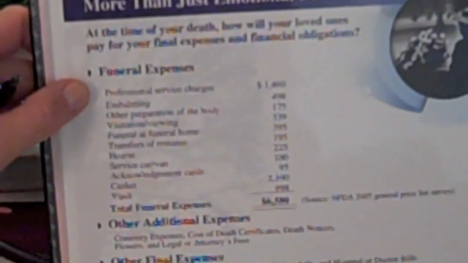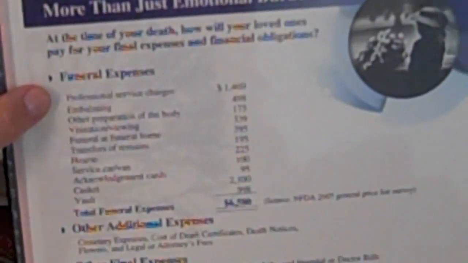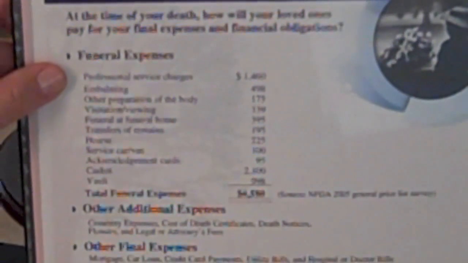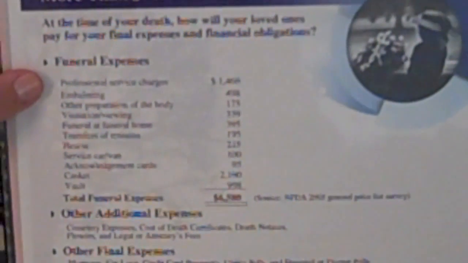Over here, I've got a sheet that goes over a little bit of a breakdown of what it's going to cost for a client to be buried. What I'm going to recommend you do is have this in your book, yet go to a local funeral home and ask for their general price list, or go online and print one off, to show the client exactly what it's going to cost today for a full traditional funeral, a graveside funeral, or an actual crematory. There are all different programs on there that you can show a client to give them somewhat of an idea of what the costs are.